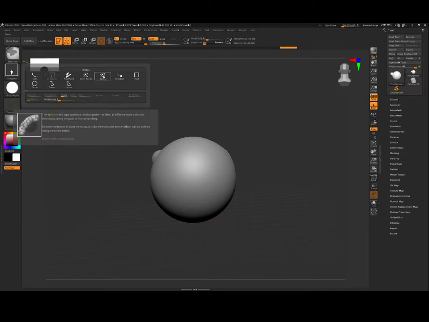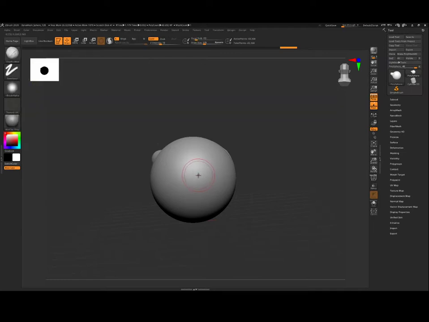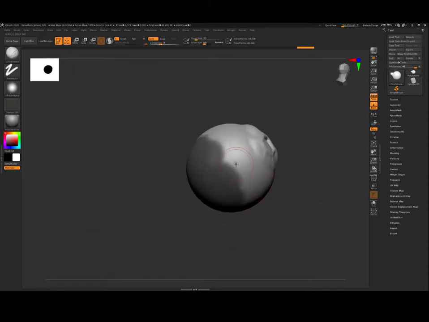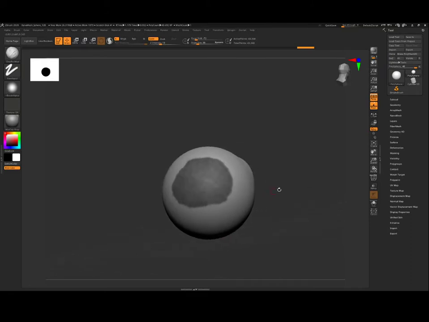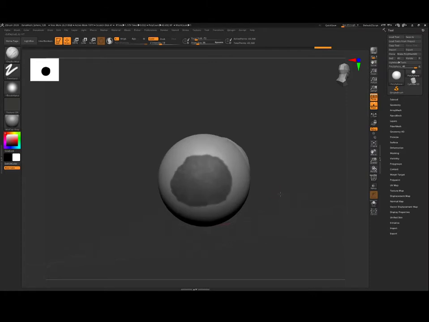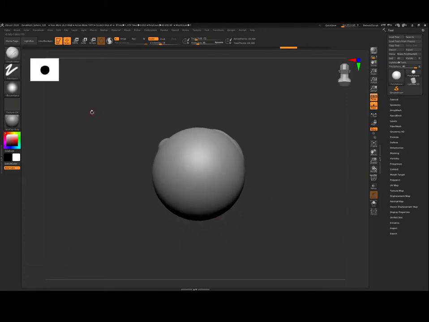So if you click spray and now you click your alpha, you'll see that that spray is kind of like an old school Photoshop paint spray can brush. It just kind of sprays it all. I don't really use this one that much, very sparingly, because it's just not something that feels very useful for using masks. I like to be a little more controlled.